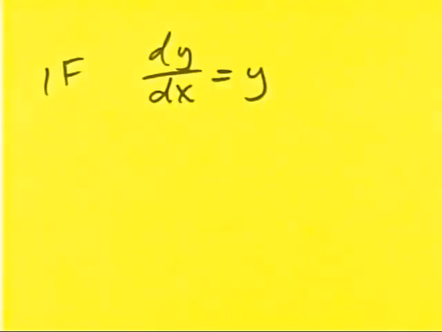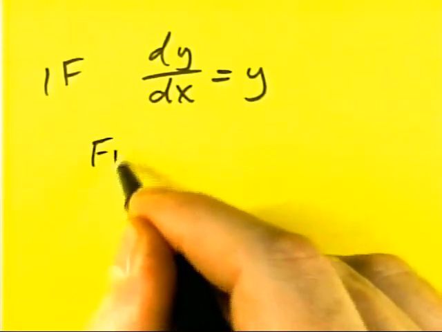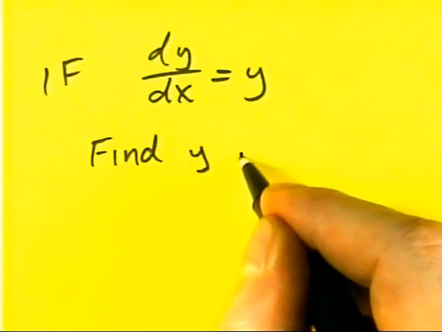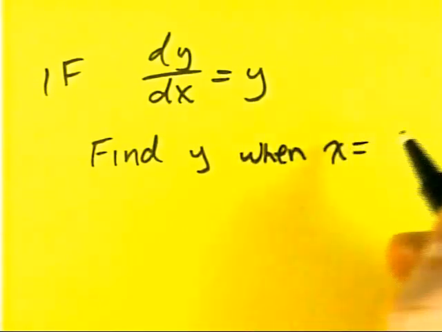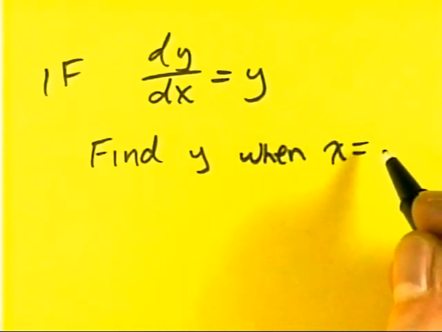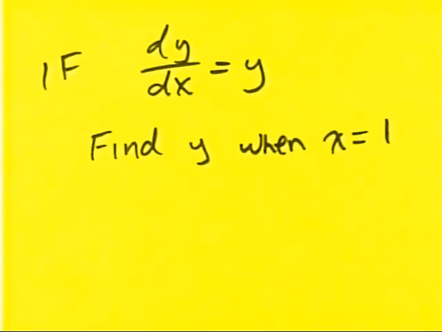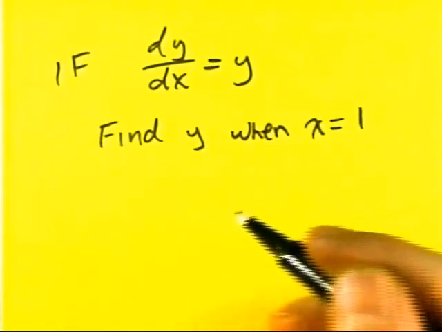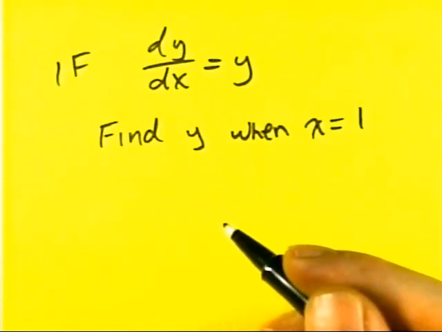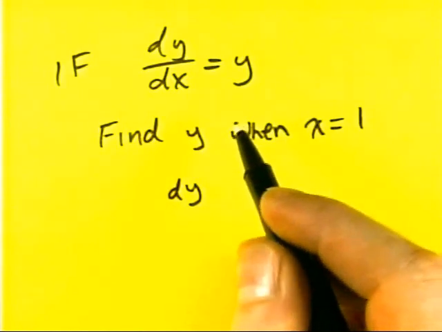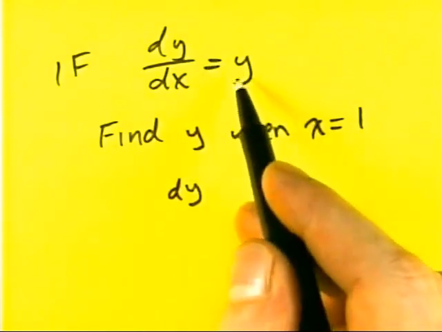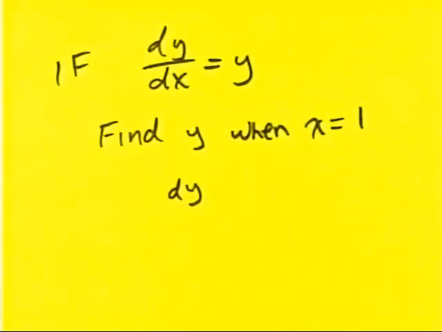She's a softball player. Okay. If dy/dx is equal to y, find y when x is equal to, let's say, 1. It looks like an easy problem, but it isn't. Do you put your dy's and your y's on the same side? Do you put them together? Okay, very good. So what do you want me to write? dy over y equals dx. Hold on, I'm thinking. It's okay, take your time.